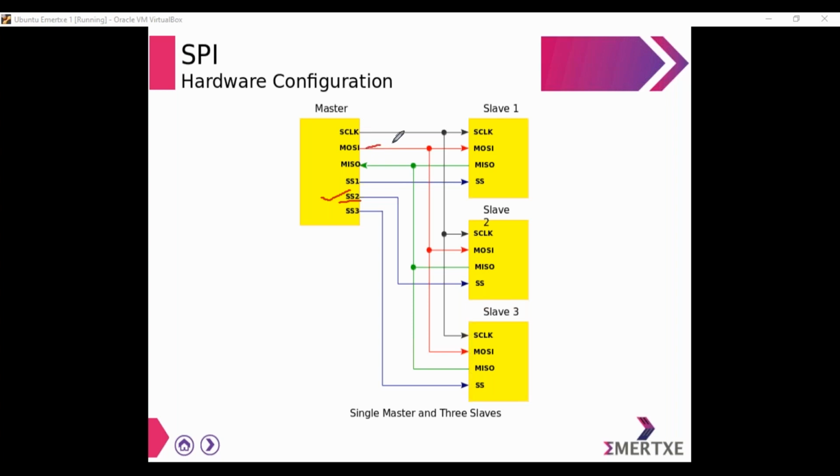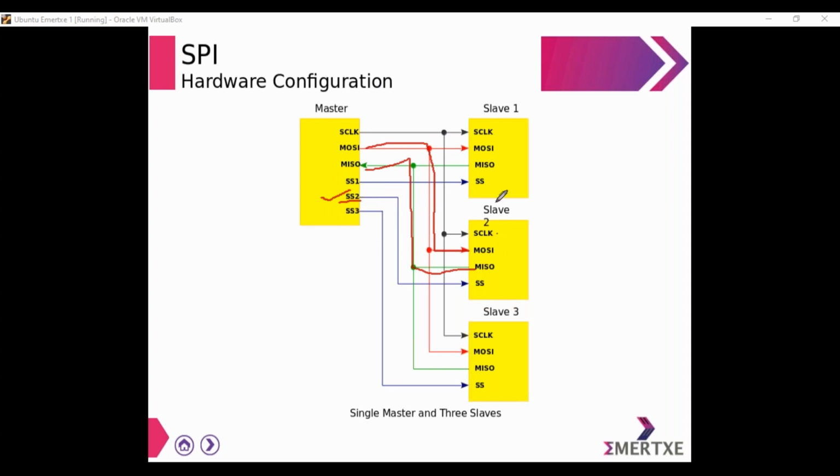pulse. So MOSI is going to give the data to the slave. MISO is going to collect the data from the slave like this. So this type of configuration helps to establish a private connection between the two devices. So master wants to specifically communicate with slave 2, so it is going to select it with the help of slave select line 2.